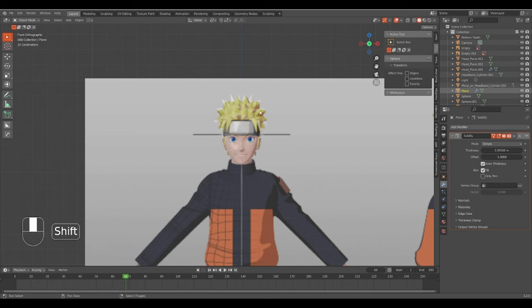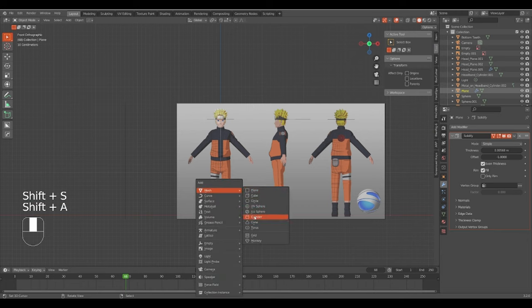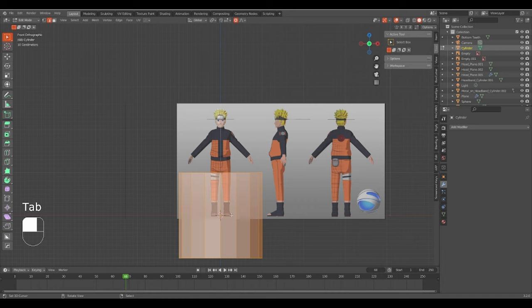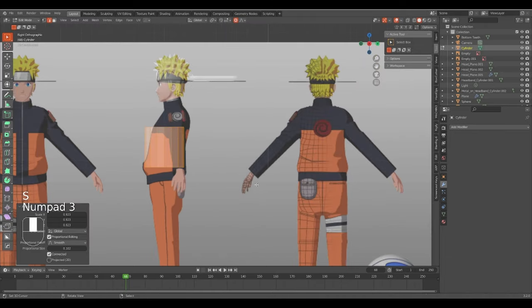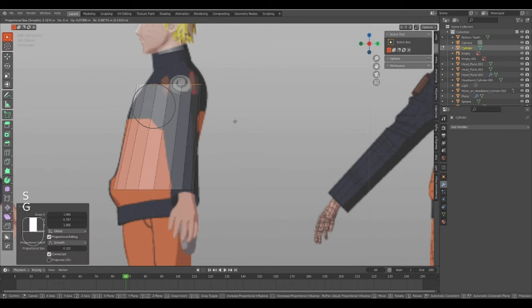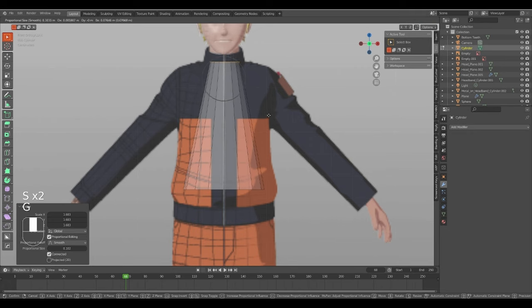Next, let's start the sweater here. Shift S, cursor world origin. Shift A, add a cylinder. Change this to 16. Fill it with nothing. Tab into edit mode, S to scale, G Z, S to scale, S to scale, and we're just going to start moving this to be in the shape of the sweater. We're going to scale this down here, and this will be the neck.